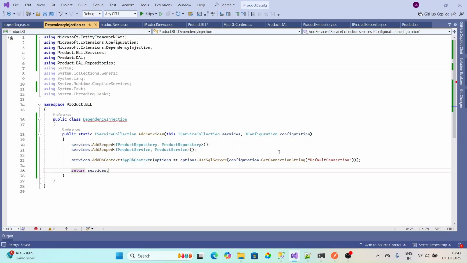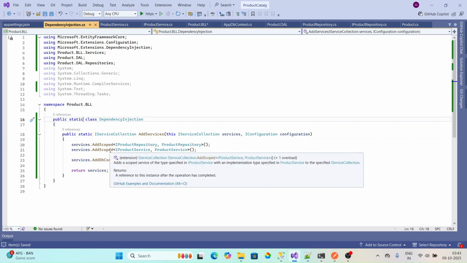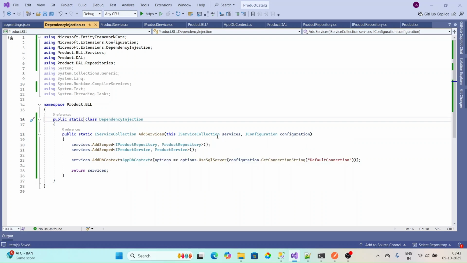We need to put static here. So our class is static, and we have one extension method here that is used for dependency injection of these services, and in this we have initialized our database with the given connection string.